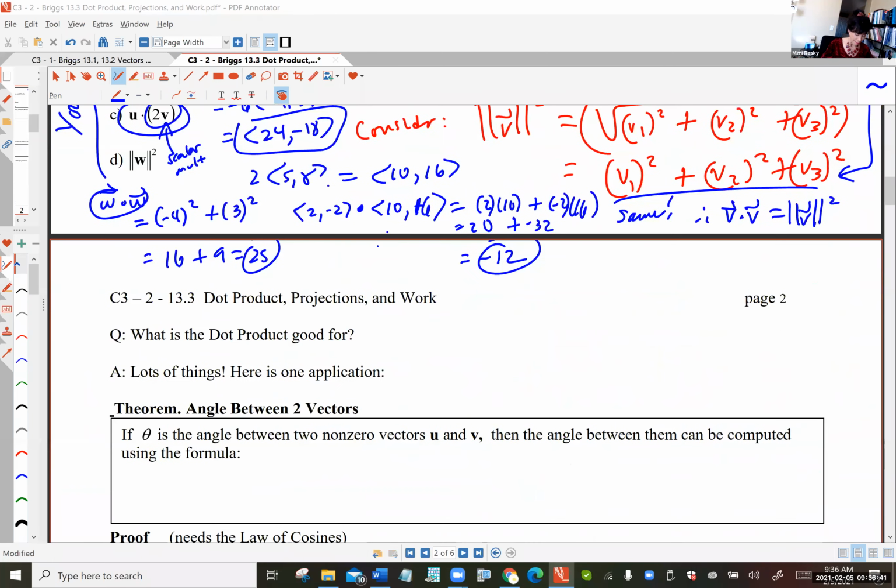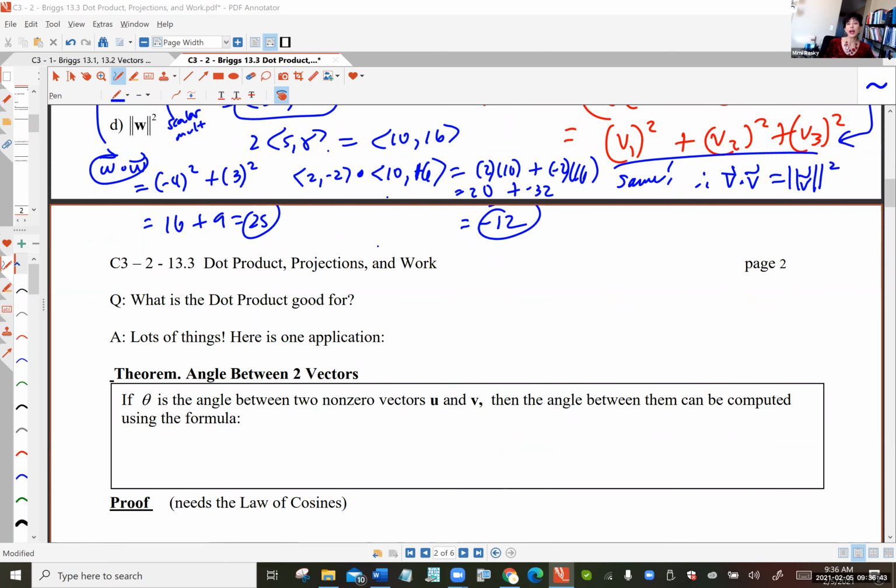Let's move on. So now that you're clear on the dot product, and that it isn't the same as scalar multiplication, and you might even have both of those operations in a single expression and be able to handle it, let's talk about applications. What is the dot product good for? A lot of things. That's why you're taking this class. Up until the very last week of this class, we're going to be looking at the dot product. It's never going away.